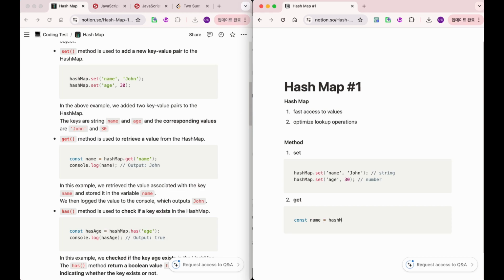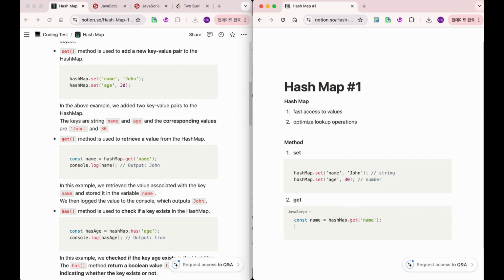Hash map get. Since we inserted the key value pair, in which the key is name, we can retrieve the value of the name key.